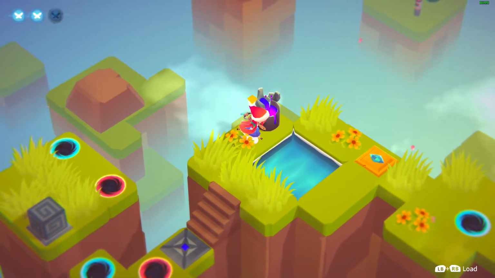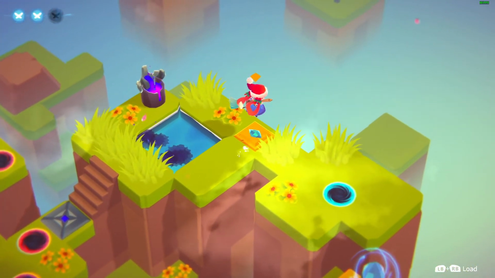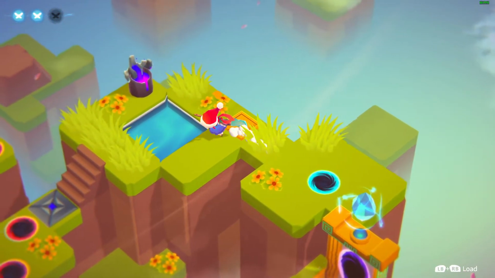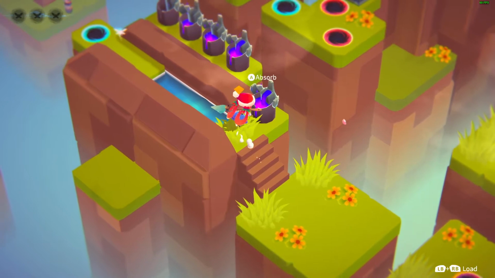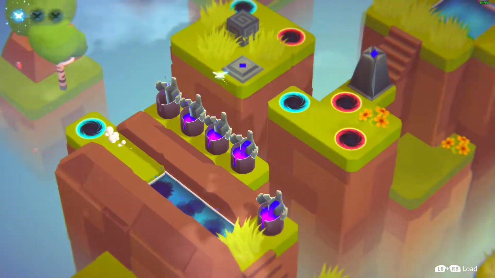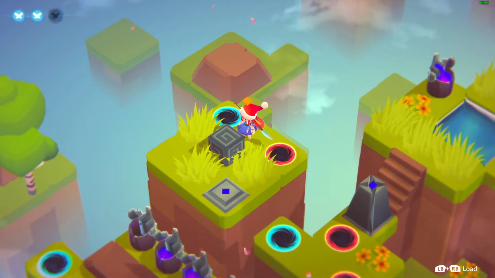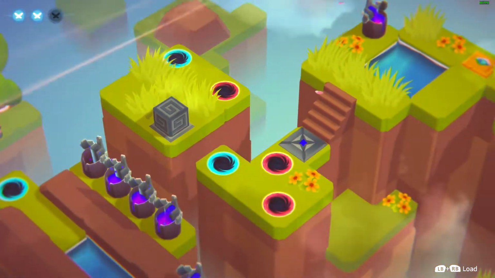Okay, we got ink right here. Use the ink so we can walk on water. Hop on the pressure plate. We are still missing one more fairy. Okay. The fairy is over there. I think I miss it. No. Hey, push. Okay, looks like I got that fairy.